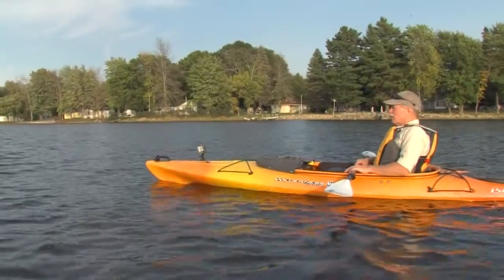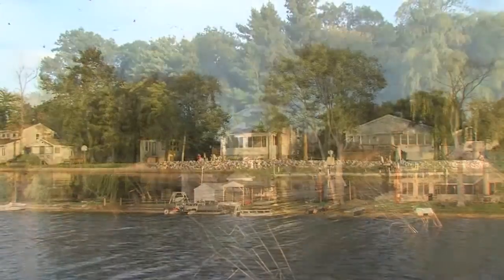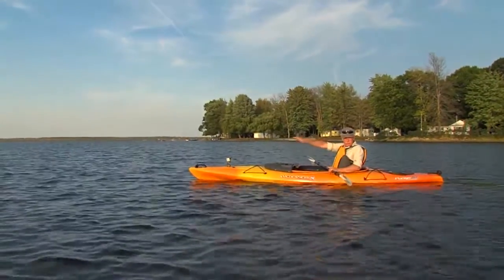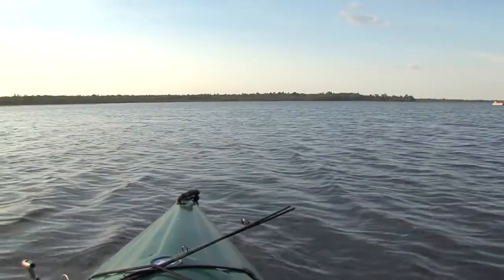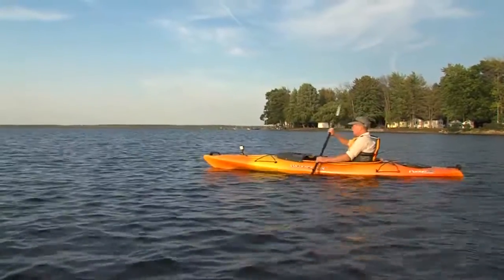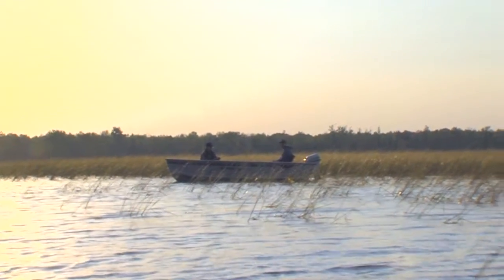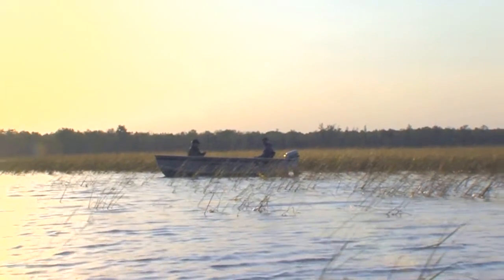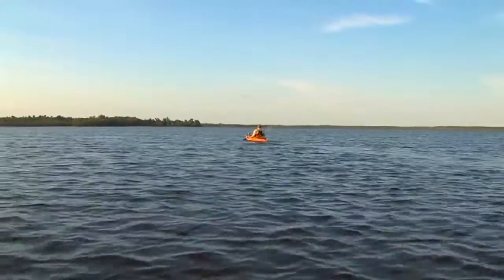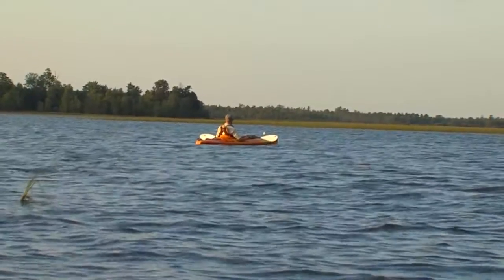We got out on the lake and it's a little bit bigger than what I expected. There's only one shoreline that has anything on it — a few houses — and everything else is just forest and swamp with nobody around. We were told that Tawas Lake was one of the area's hot spots for panfish and pike fishing. With a mix of ducks, geese, and swans with an occasional bald eagle sighting thrown in, Tawas Lake is very popular among local bird and wildlife enthusiasts as well.